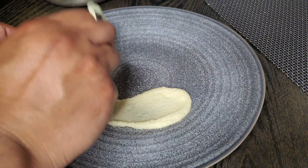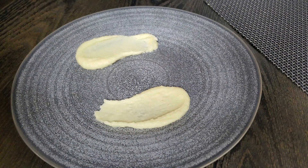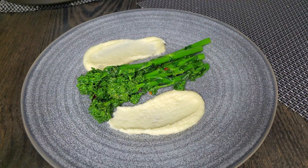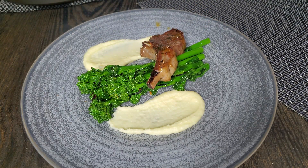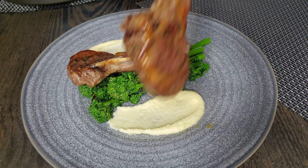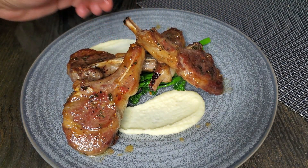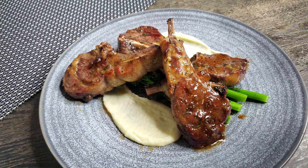I plated these up with a nice potato puree and some broccoli rabe. I really wanted broccolini but couldn't find it at a couple of stores. If you guys want the recipe for these two sides, let me know in the comments or my DMs, and maybe I'll drop a reel for those anyway. This is what I like to plate this with — it just looks nice and goes great with it. Drop those lamb chops on there, make it look nice, and pile them up. Then drizzle a little more of that sauce we made earlier on top.